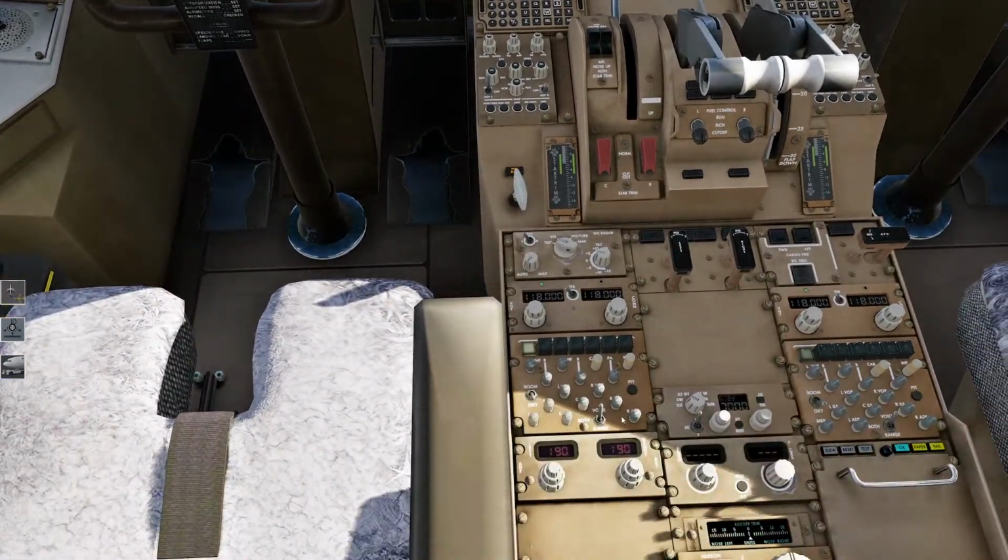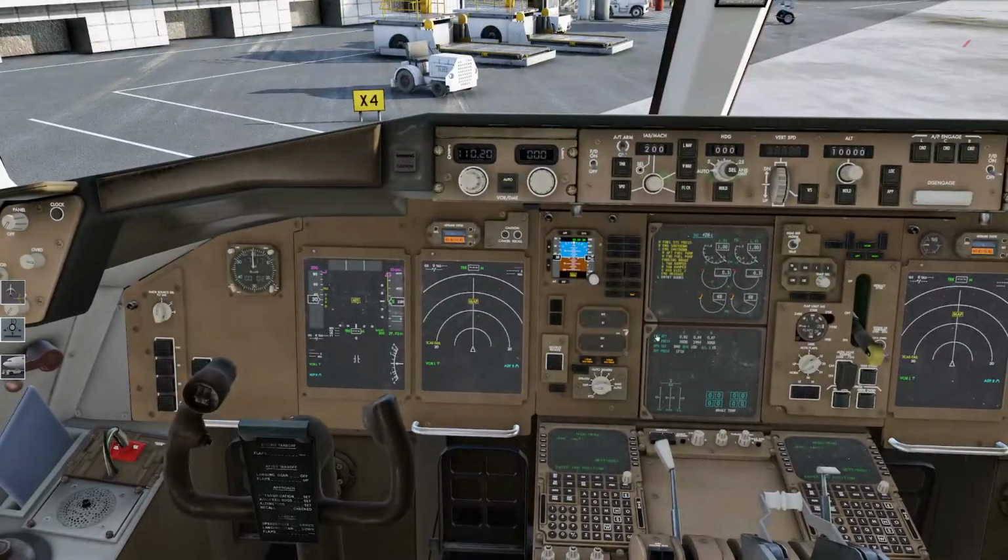All right, so auto for the VOR DME switches here, and we are going to come down here, make sure everything here is okay. Let's just test this here, just make sure. There we go. ILS works, perfect, and that's okay. All right, perfect. Now we can go to the MCDU and set things up here.